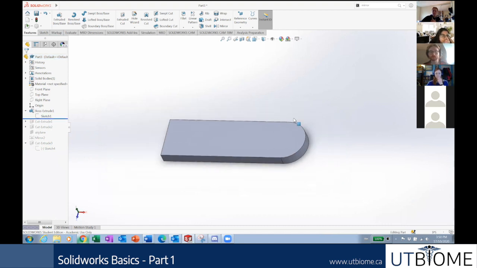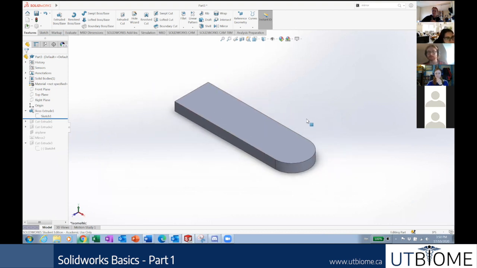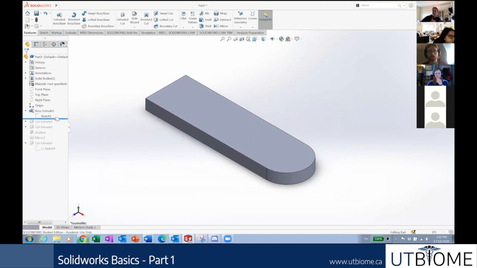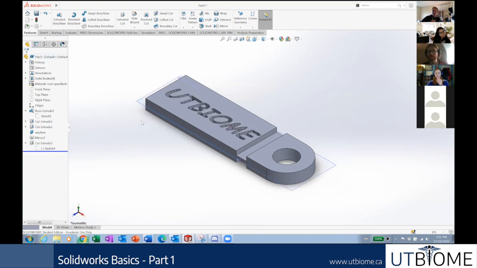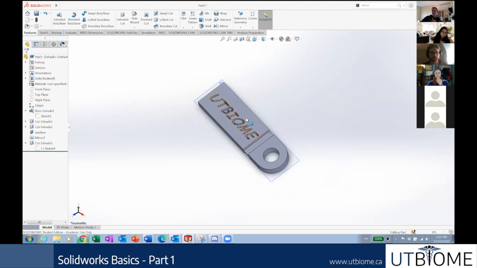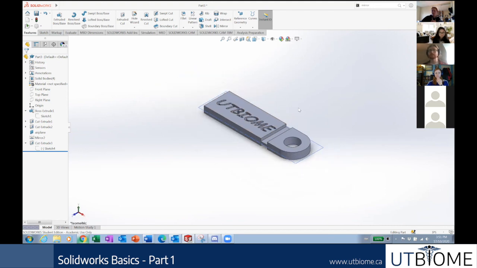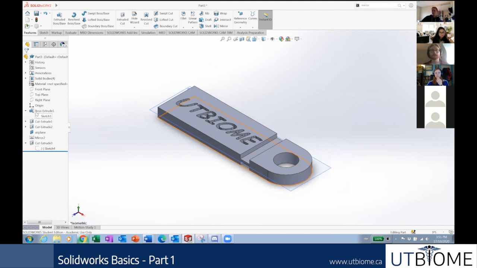So if you're ever given a model or you find a model online and you're curious how they made it, this is an excellent way to learn. And so that was the first step. So you can understand the thought process of what we were doing. So we made the base first. Then we cut out our hole. Then we cut out the other notch. We made our plane. We mirrored it. Oops. Okay, and then we did that. Right, and I made our cut. So you can go through the timeline once again of exactly how you went about this process. And as always, you can go back to the very first steps and change things. Like say, okay, so we didn't design this very well for things to be changed.